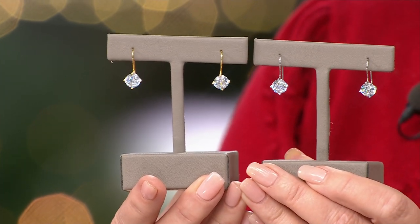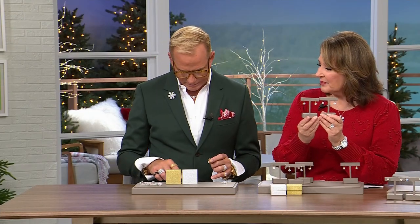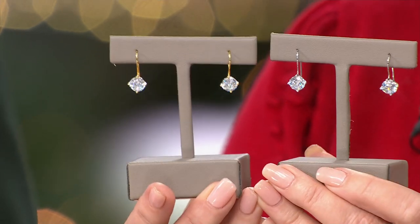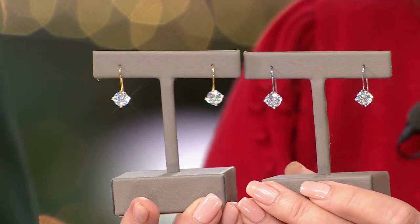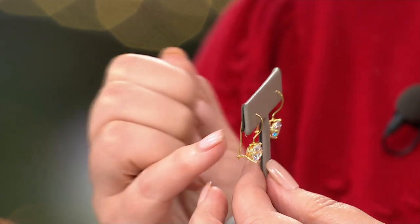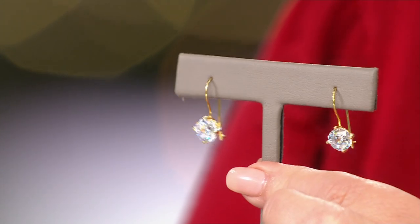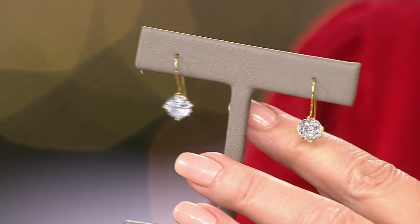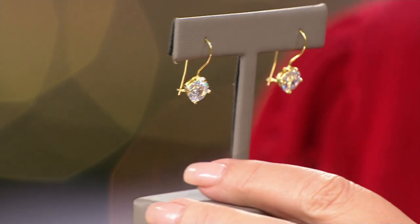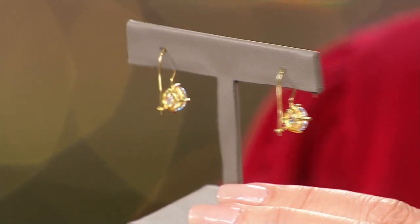Item 857-170. Amazing. People love this earring — the original one sold out. Now it's a different closure that hooks and locks in the back. The complaints we had about that very popular earring were all related to the closure. So I said let's fix it. We fixed it, then we lowered the price and made it a deal.